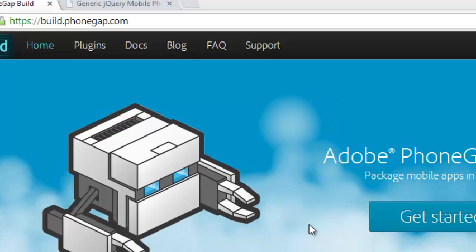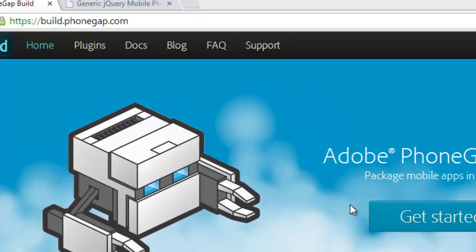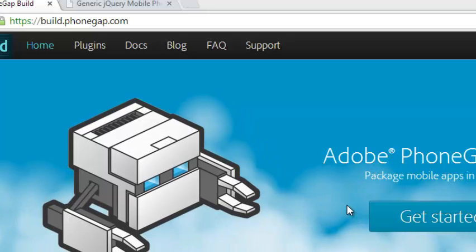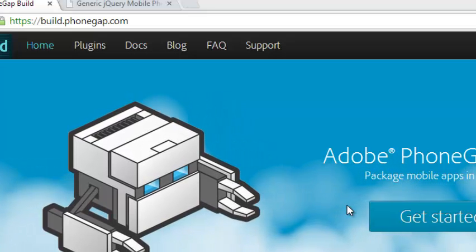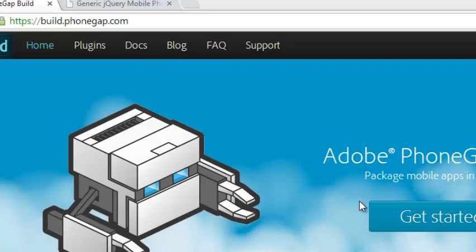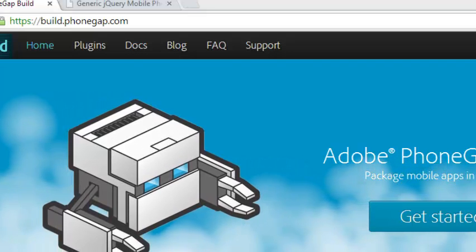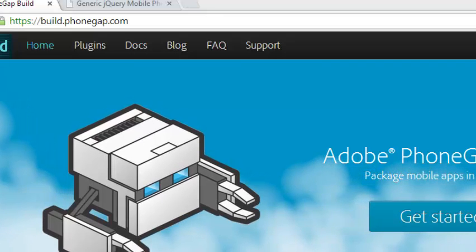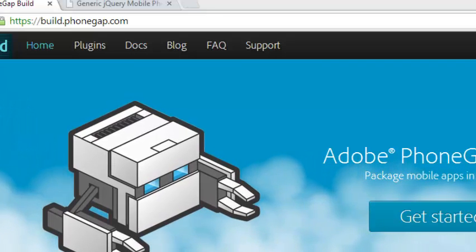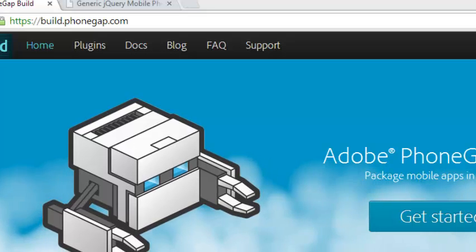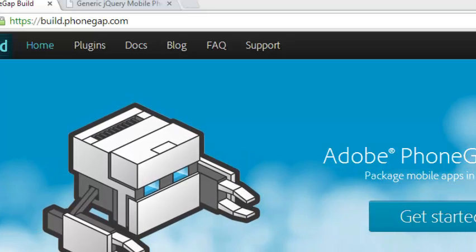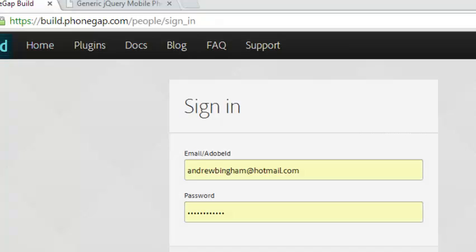You will, however, need to sign up to create an Adobe ID. If you don't have one already, it's very simple. Click onto the register button and use your email address. Once you are registered, it will automatically sign you in. I'm going to sign in now using my Adobe ID.